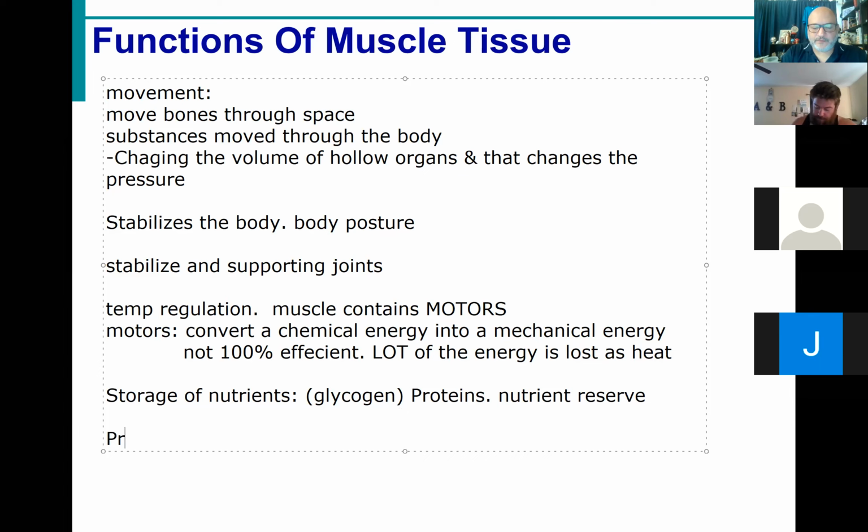And the last one I'll give you, protection. This kind of goes along with the stabilization of the body. Obviously, when we think of protection, we think of things like bones, like the skull, like the ribs that provide that protection. But think of your abdominal pelvic cavity. How many bones are protecting all the muscles of your abdominal pelvic cavity? Zero. Yeah, zero, absolutely. I mean, maybe you could argue the very bottom of the ribs kind of hang down and protect some of them a little bit because the diaphragm is curved, but not a whole heck of a lot. And how many organs do you have in your abdominal pelvic cavity?